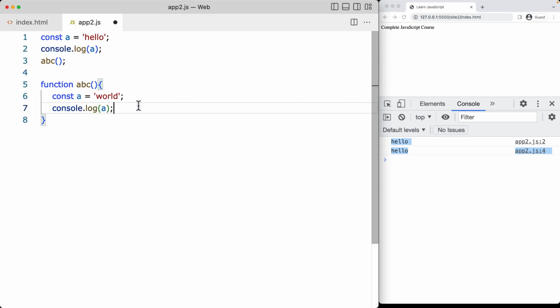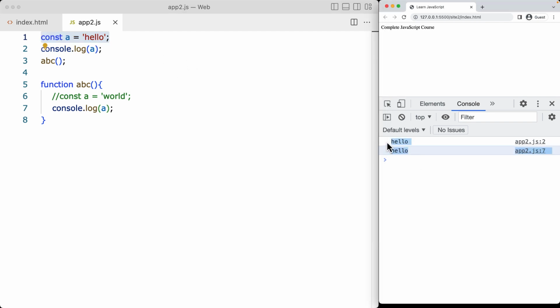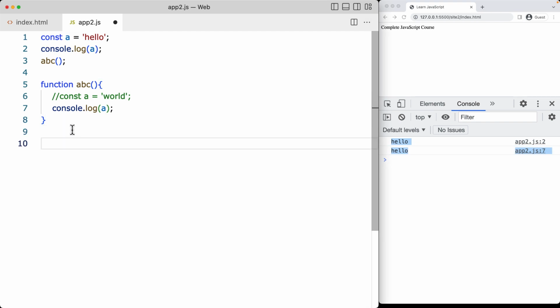If we were to move the console message within the function as it's being invoked, it's going to reference the value of the variable a within this function scope. And if it finds the value of a within the function scope, then it's going to use that one, outputting it into the console as world. If there's no value of a within the function scope, then it'll look to the parent scope for a value of a, and in this case it's finding a value of hello, so it's outputting that into the console as well. With a closure, we have access to the value from within the parent scope.